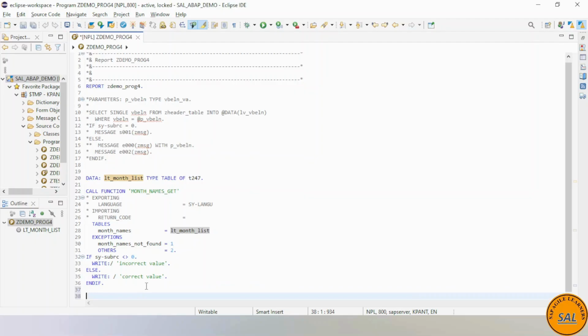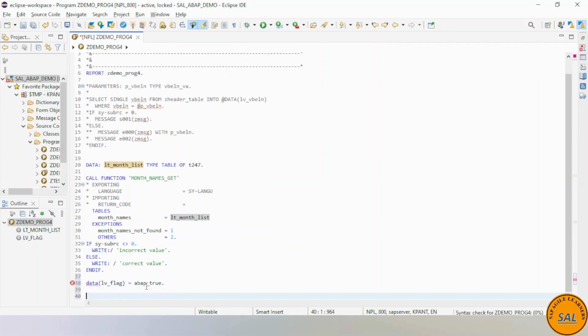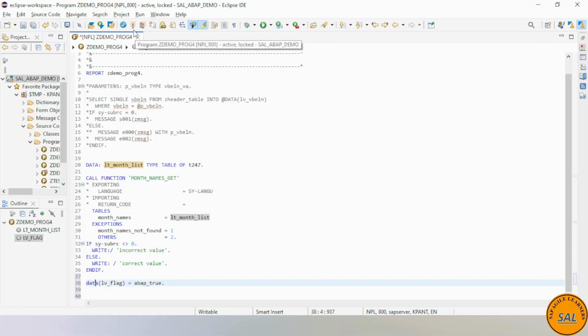Just give anything like data, and I'm giving, for example, data lv_flag is equal to abap_true. Let me see. Yeah, it's correct. You can even activate it directly from here.